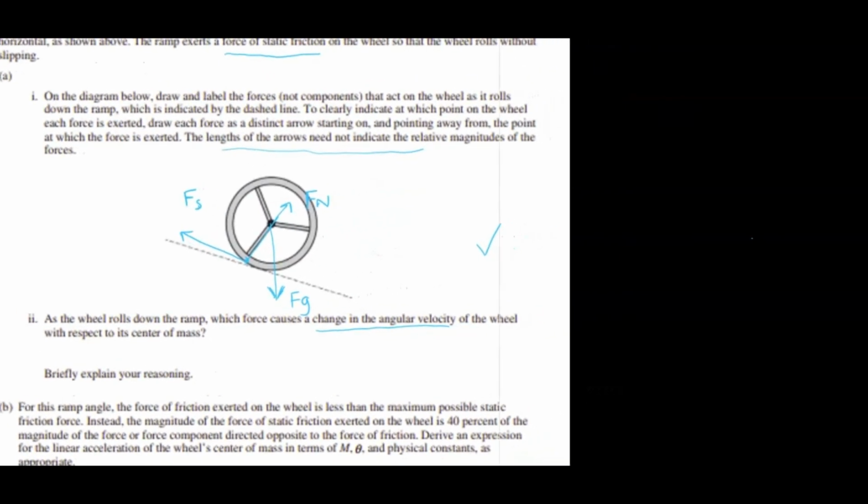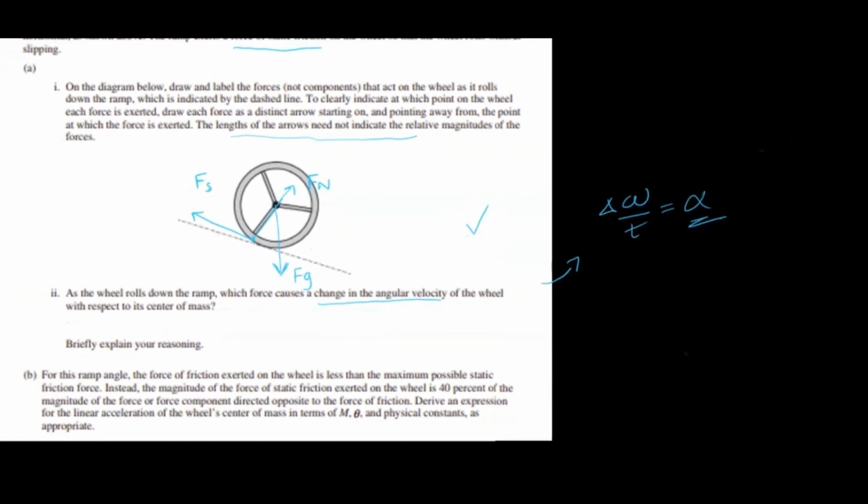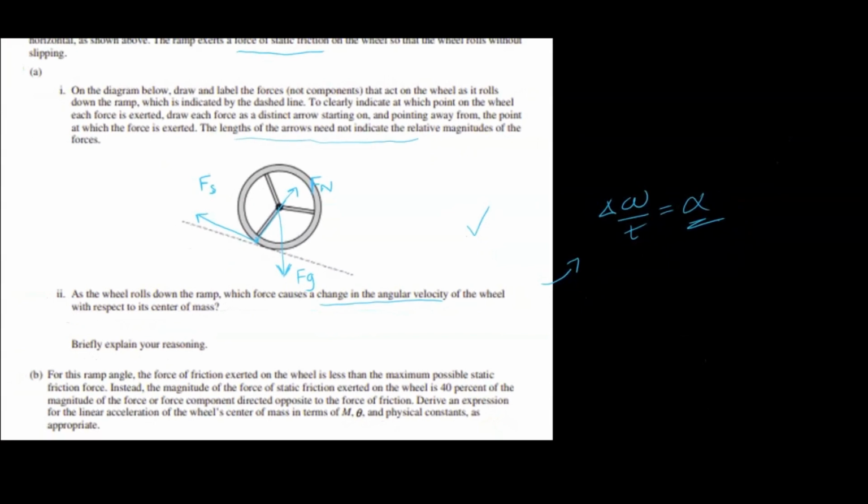All right, so let's just think about this. A change in angular velocity, right? We know change in angular velocity over time will give us angular acceleration. So if you think about it from a kinematics perspective, if your velocity is changing, it means there's going to be some sort of acceleration. And when it's a rotating object, a change in angular velocity is going to mean there's an angular acceleration. And so because of that, we can observe our torque equations.